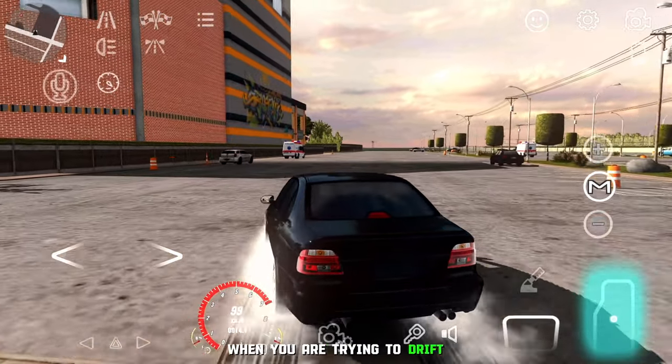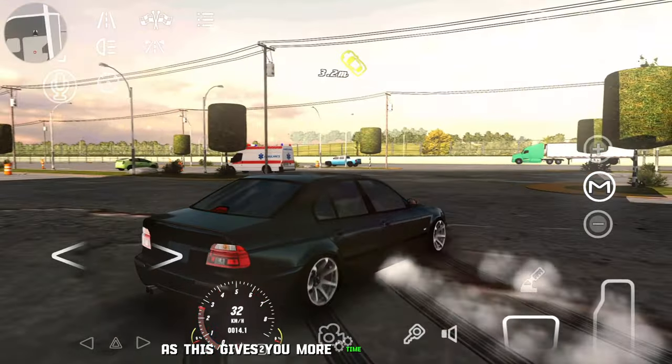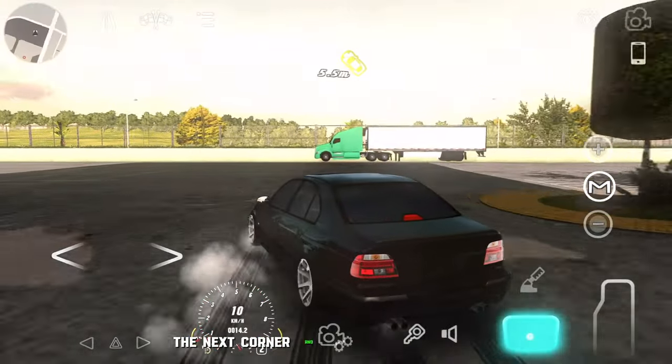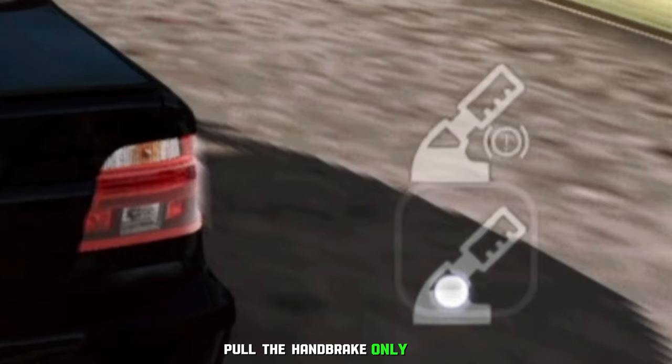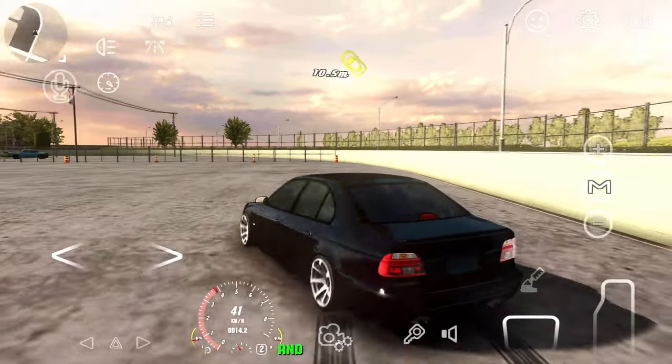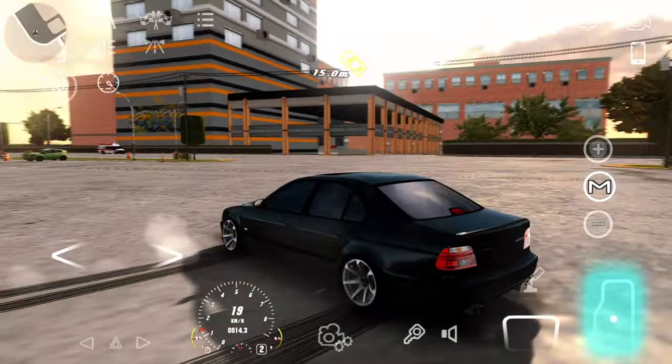When you are trying to drift, always try to take the wider side of the corner, as this gives you more time to transition into the next corner and also looks a lot more uniform. Pull the handbrake only when you need to increase more angle and your car is beginning to straighten.